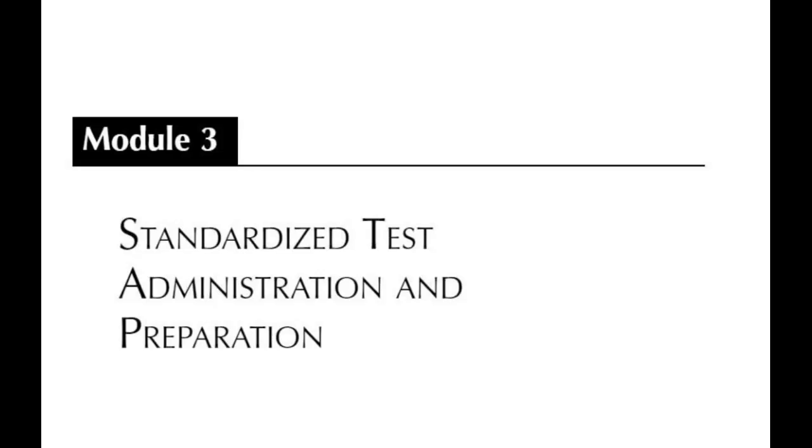Record significant events. It is also important to carefully observe students during the administration of a test. You may want to record any unusual behavior or event that you witness that you believe could somehow influence test scores. For example, you might observe a student who seems very anxious or seems to be marking responses in a random manner without reading the test items. You should make note of your observation, since it could certainly shed light on the interpretations of the student's test performance when the results are returned.